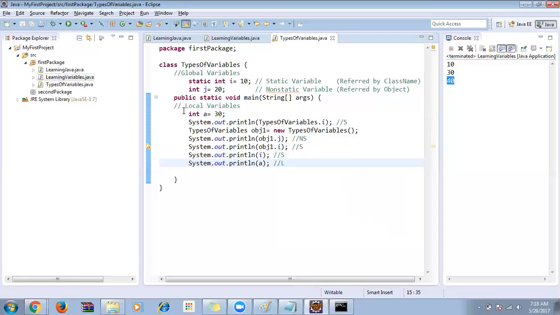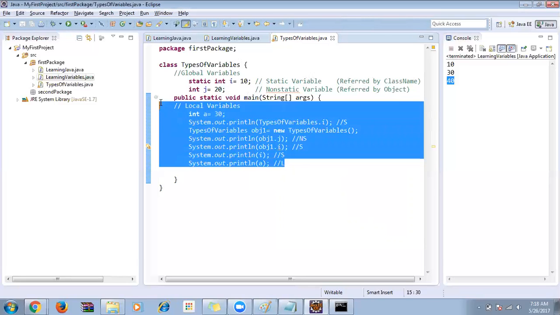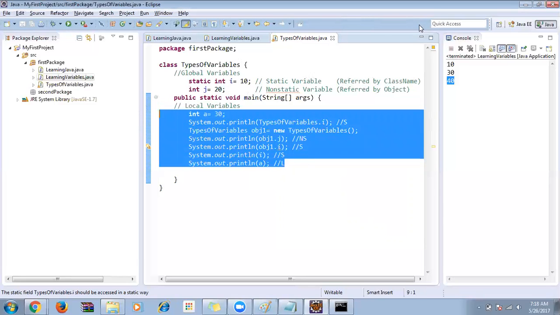Any questions, guys? I want information from everyone so that I'll be clear that everyone has understood this concept, so that we'll go and see how memory locations work.